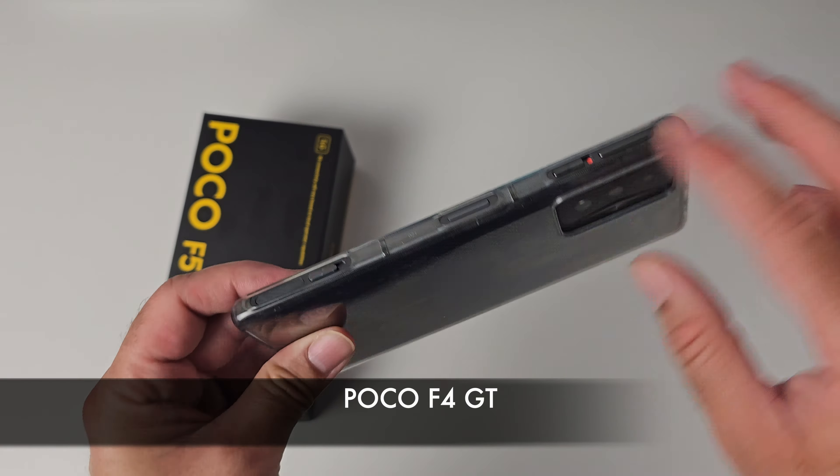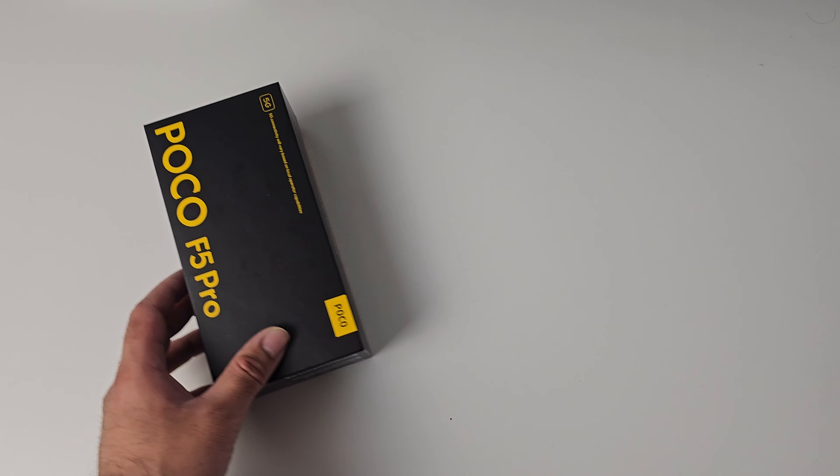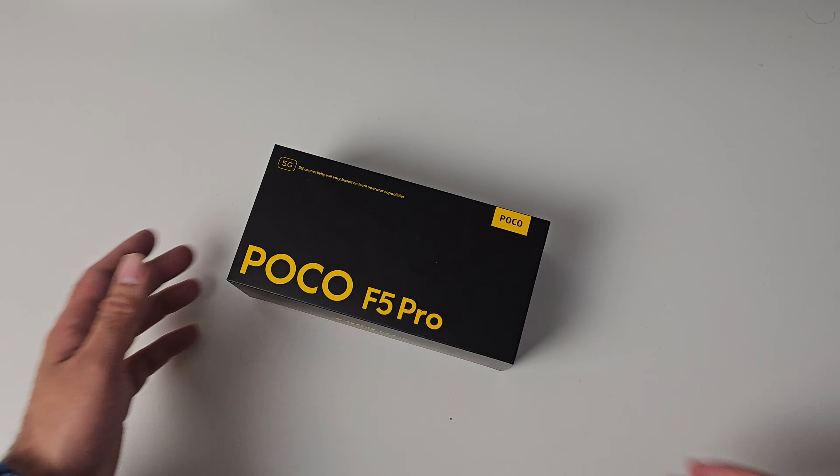What I love about it is that it looks like a regular smartphone but with amazing gaming features. One year later it's still my favorite gaming smartphone, powered by the Snapdragon 8 Gen 1. I simply can't wait for Poco to release the Poco F5 GT — I'm patiently waiting for that phone. But now, coming back to the Poco F5 Pro.